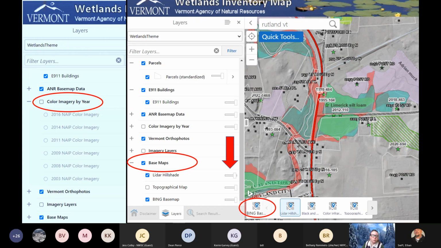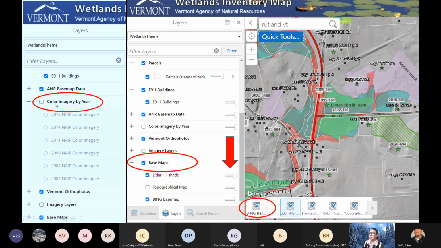So going back to the Vermont inventory map, if you remembered, I had clicked on the layers to show you all the different layers that were available, and I turned off the fish and wildlife one. Well, every time that there's a plus, that means that you can expand it and that there's additional either information or tools that you can utilize.